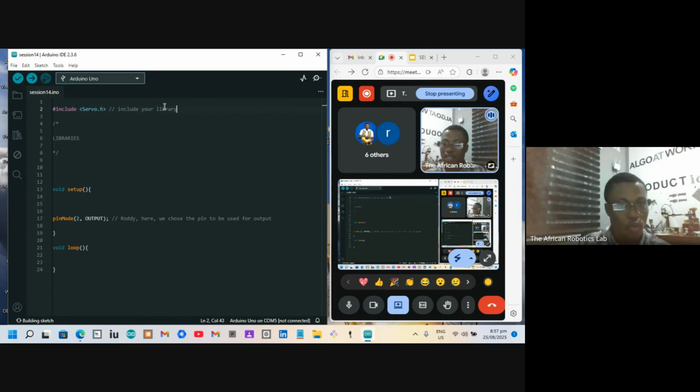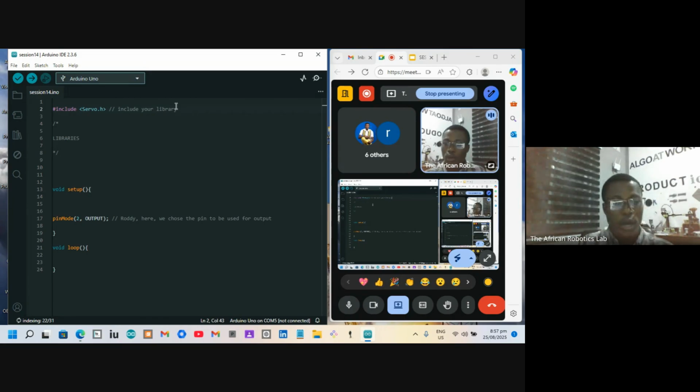So that's the same thing. We just download the library, we put it in here, and then we look into the library, and there are functions in the library. There are keywords in the library. So if you want to turn a light on, there may be a keyword in there that says something like turn light on, and then you put the number in there. That's it, and then it turns it on for us. So libraries make our work easier.